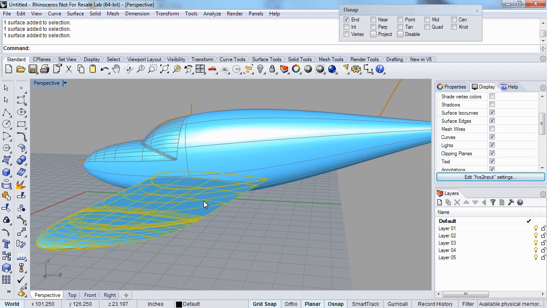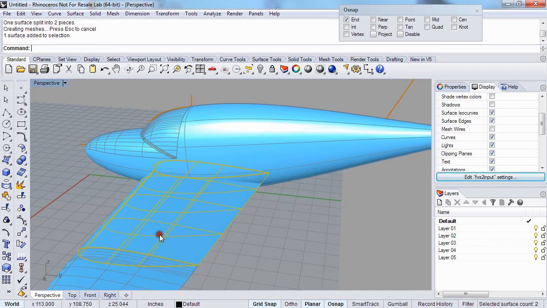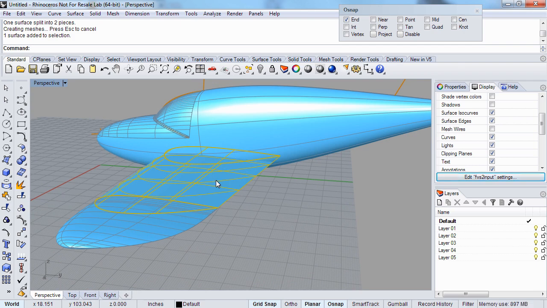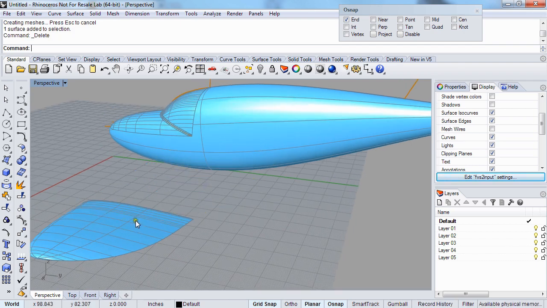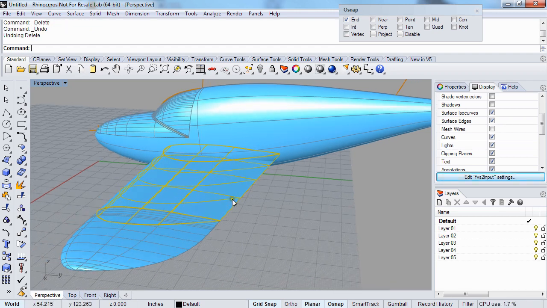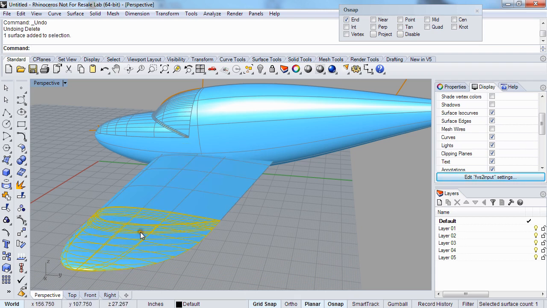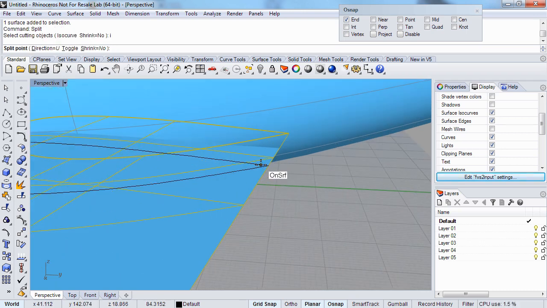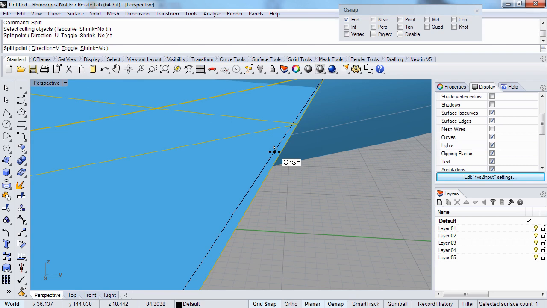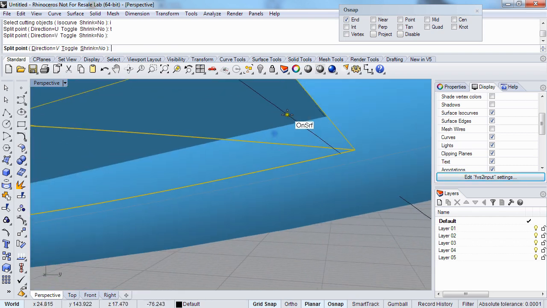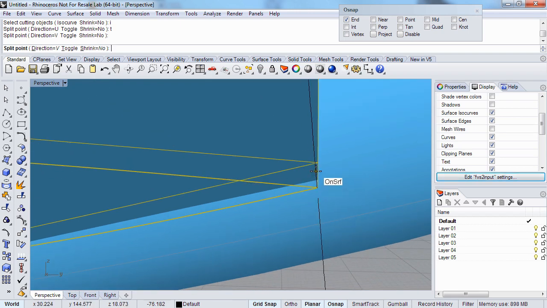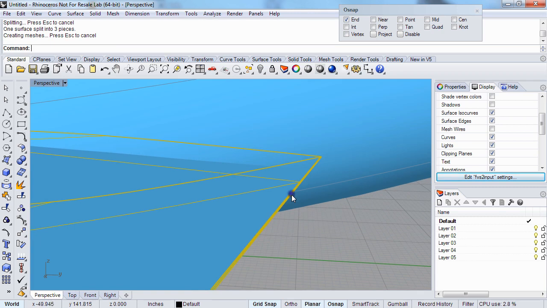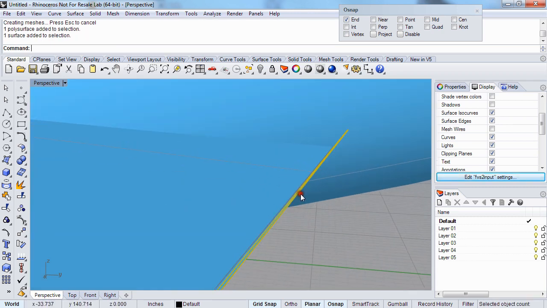But anyway, the point is what I want to do, and maybe I'll just take the wing surface here and I'm going to split it here. Maybe I'll just split it here, and I'm going to work on this as kind of a dummy surface to get the fillet the way I want it, and then I can get the original wing back by just taking the original shape and this shape and untrimming it. So what I want to do is take the surface here, and yeah, a little tricky. I should have thought of this whenever I was drawing the curves initially. So I'm going to take this, and I'm going to use split with the isocurve option, and I'm going to split this surface twice, just a little bit back from what they call the trailing edge. A little bit back from the trailing edge here.